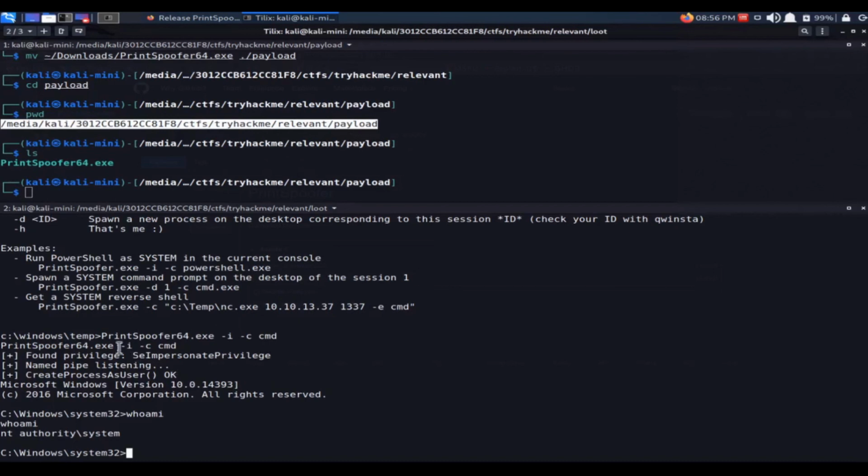And so in this case, what we'd want to do is maybe execute a shell back to us. So we could go into that inet.